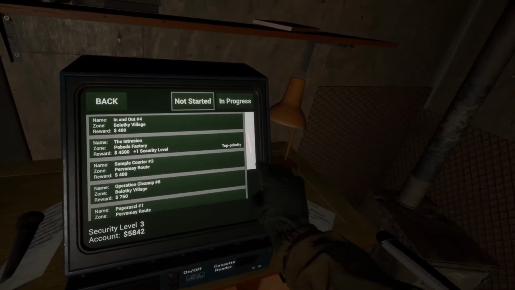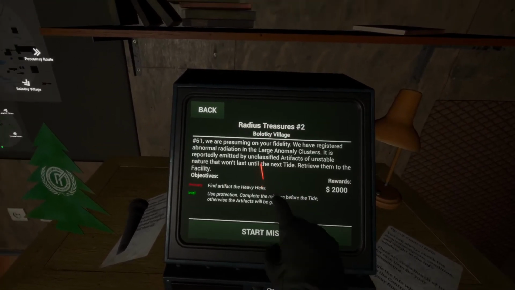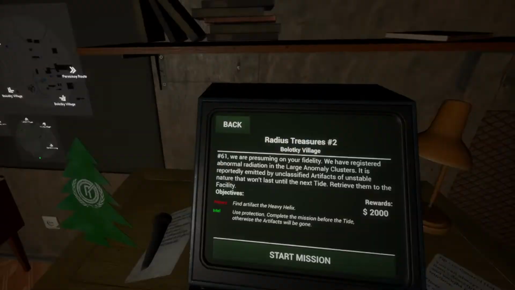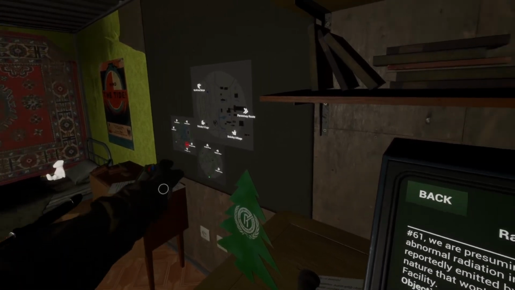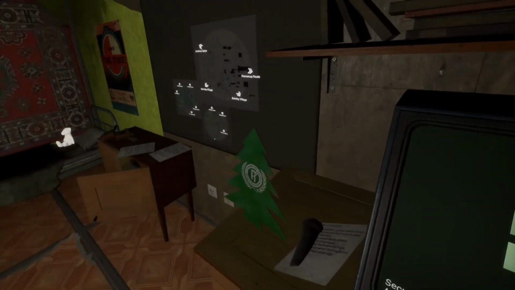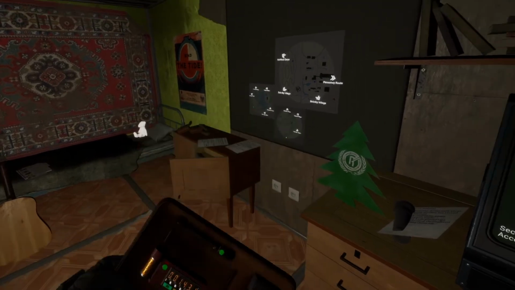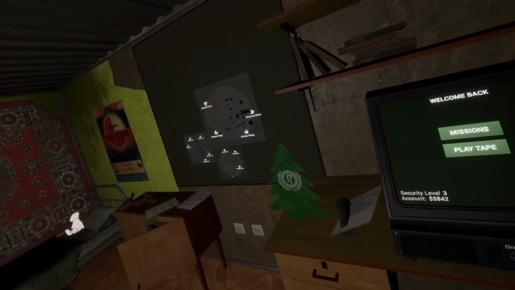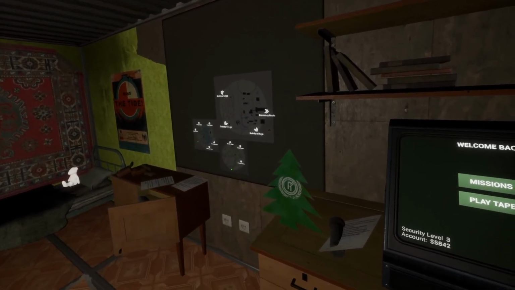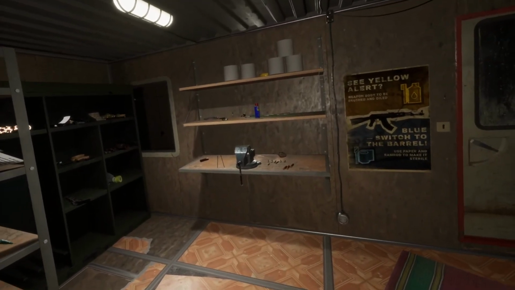I think for the next tide, I should probably do some low-level missions. Like, that one looks pretty good and not too terrifying. Find the artifact, the heavy helix. That's just wandering around that gas thing again, isn't it? That one's an easy 2,000. Well, should be an easy 2,000, I say easy. Although, there's only 14 hours left until the tide. Might be able to get in and back in time. We'll see. But I'm not going to do that now. I might keep that one in mind for the next session.